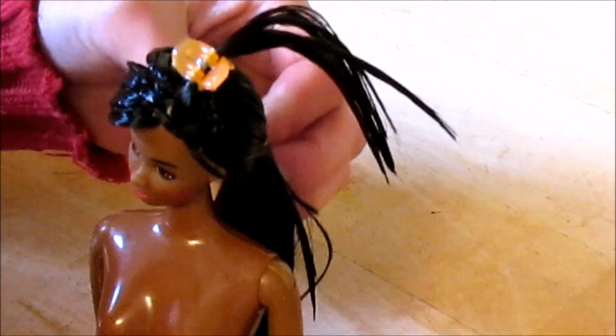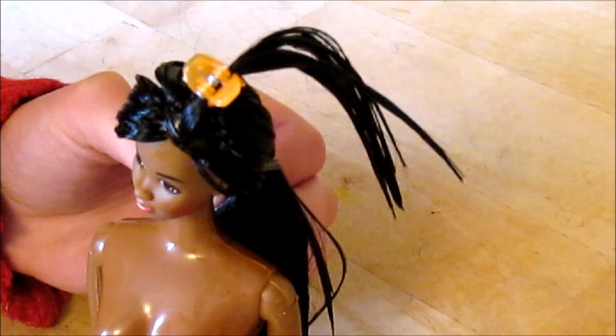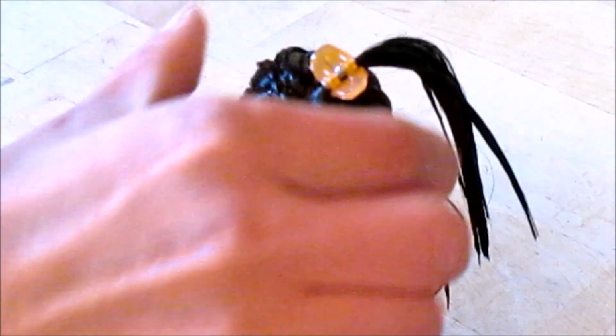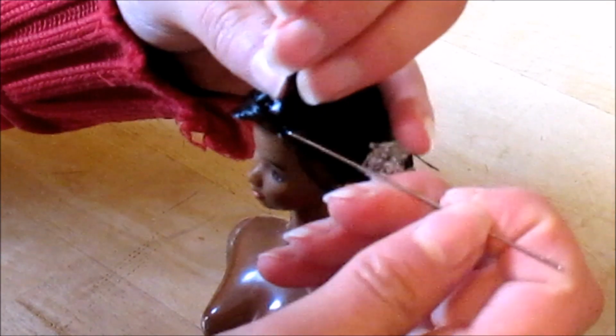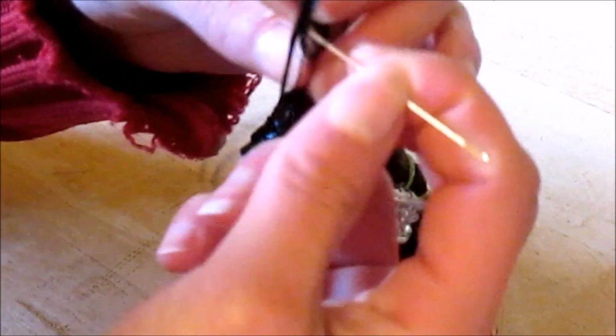So obviously if you let go, it's just going to spring back up, so I'm just going to kind of clip them together in the back. You can use elastics. Some people like to use like rubber bands around the doll's head. I just find that really hard to do, so. And then I'll show you again. So now you're going to take 2 more plugs and repeat the same process.